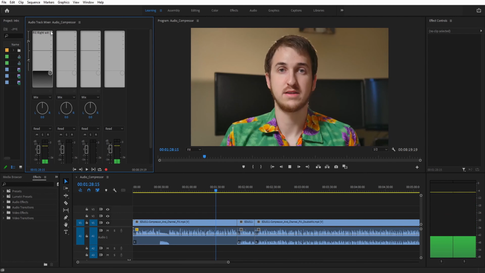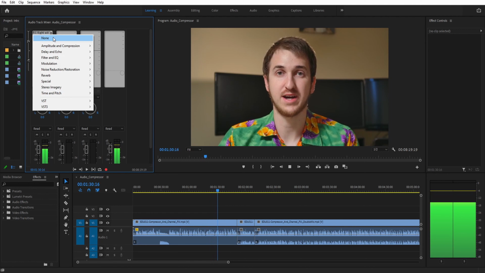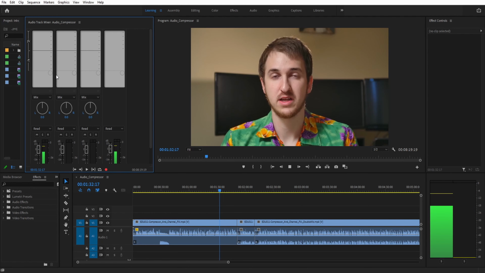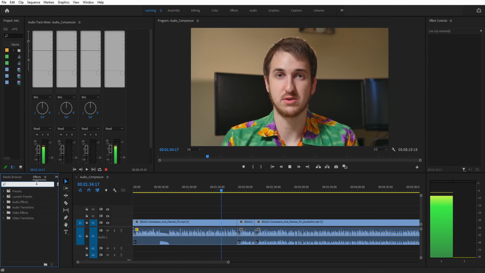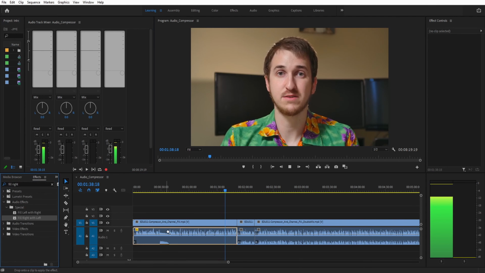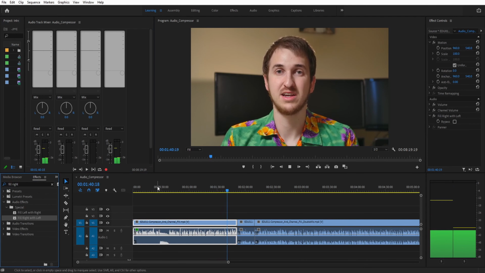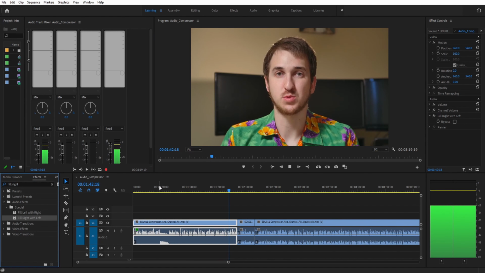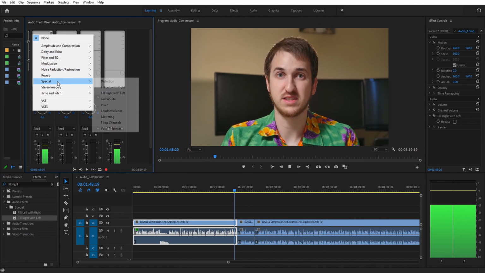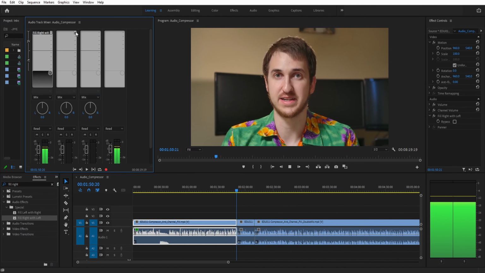Nice and easy. Now this can also be done on the clip level outside of the track mixer as well. Just go into the effects panel and search for fill left or fill right, and apply the effect to a clip directly. Now I really don't like to do it this way because it slows down my workflow. I find that I'd rather apply an effect once rather than having to do it over and over again.